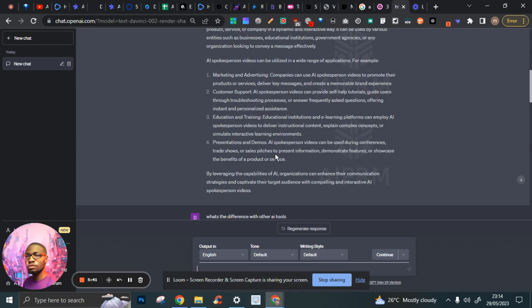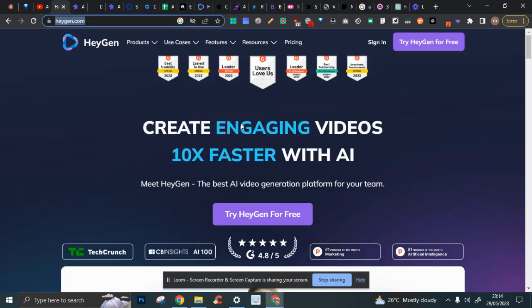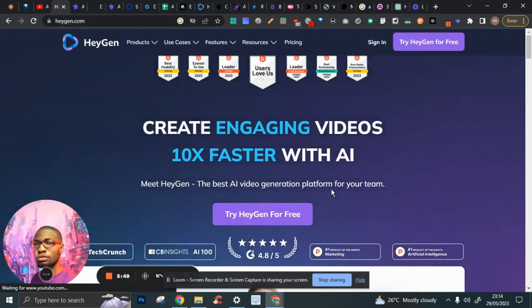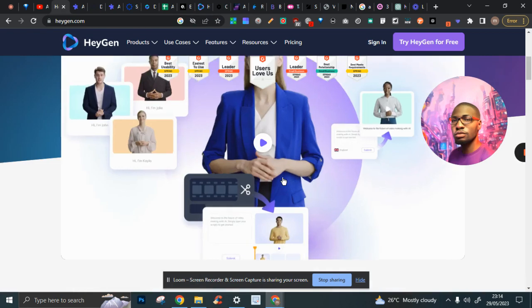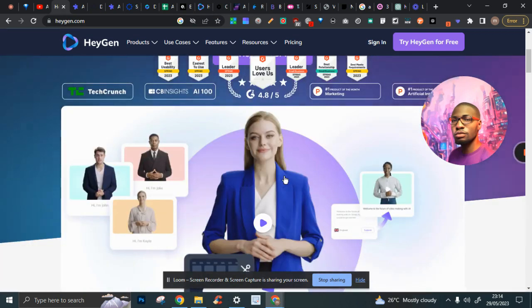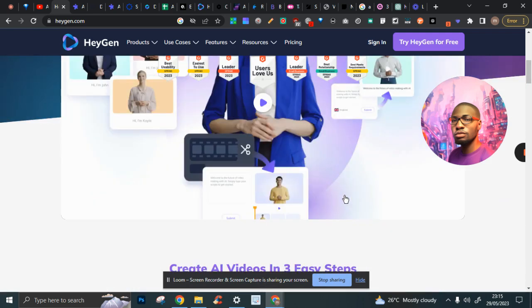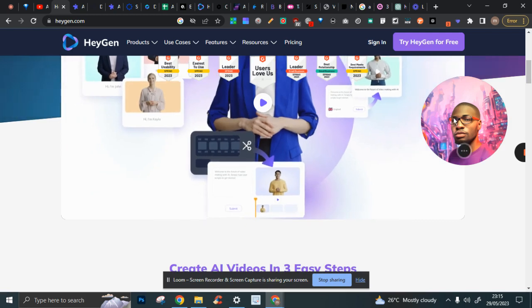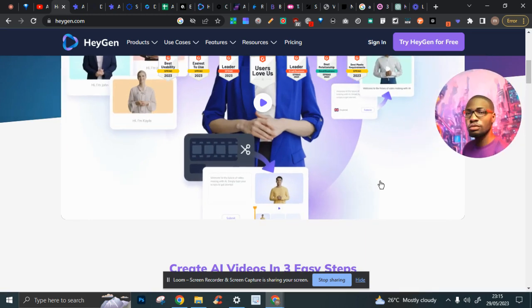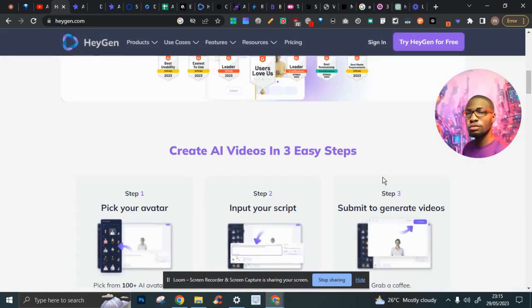The first one is called HeyGen. HeyGen is an AI spokesperson video tool. It has a lot of characters, and I'm going to break this down in my Excel sheet: the number of characters for each one that you can get for free, the ones that are freemium and paid, what you are going to get if you pay, and what you're going to get if you use it as a free service. I'm going to analyze everything. So this is basically HeyGen.